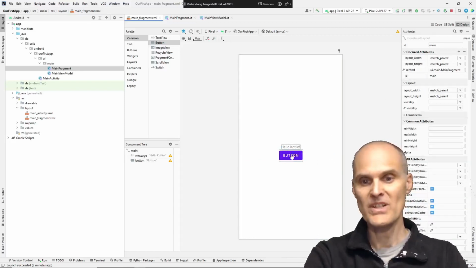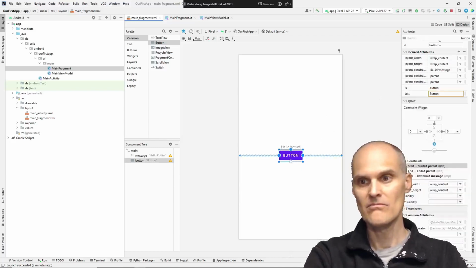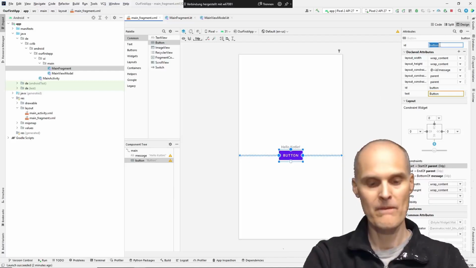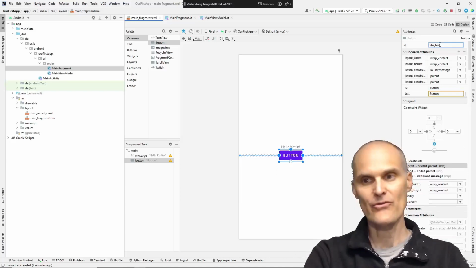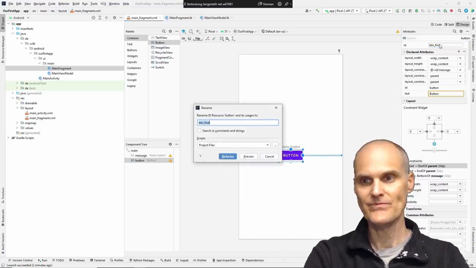Now we might want to give this button an ID. I usually call buttons starting with btn for button. And let's call that first button. Yes, we accept that.